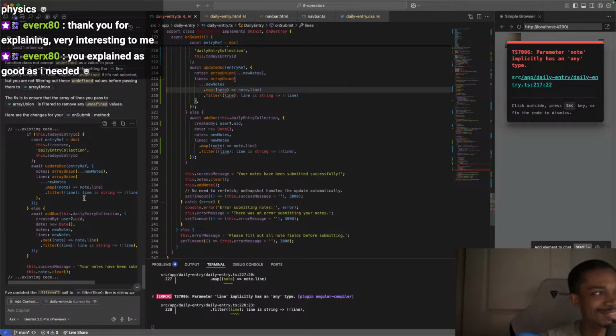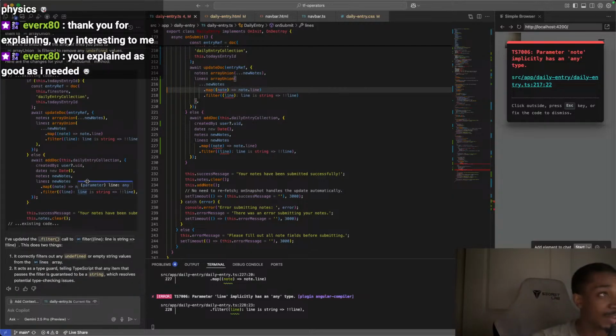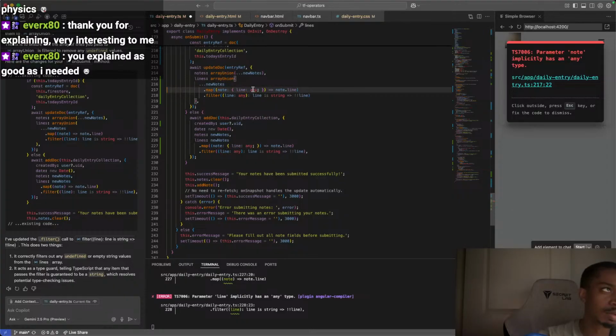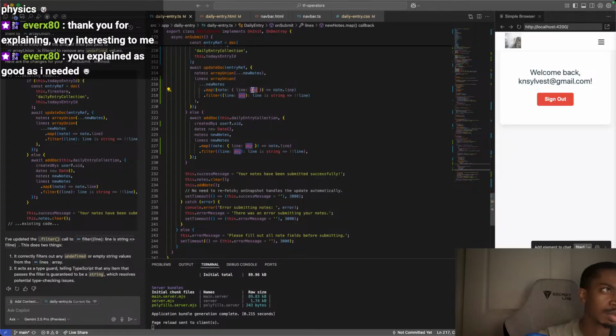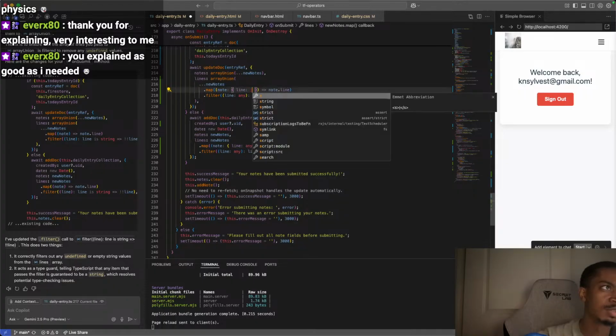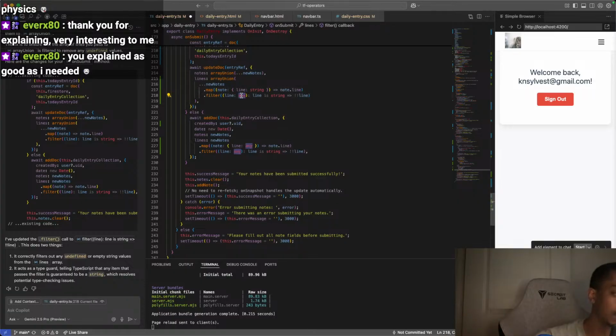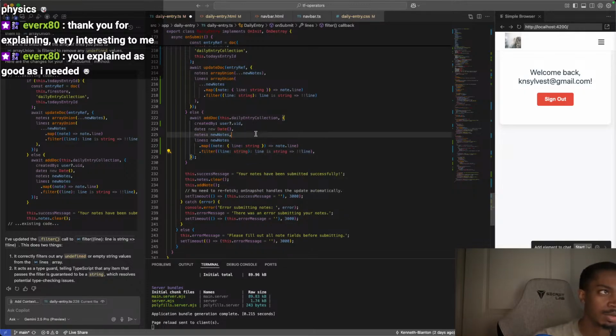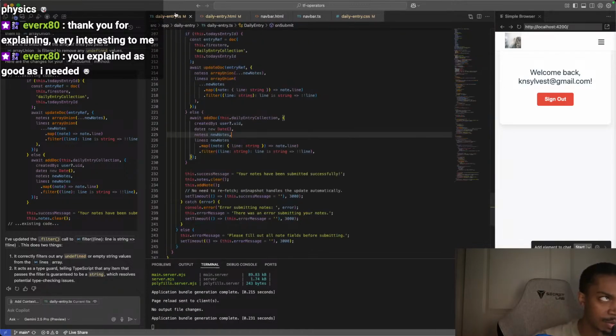Okay. The filter. This is trash. All this needs to be string. I would like it to be string because general is a string, F1 is a string.